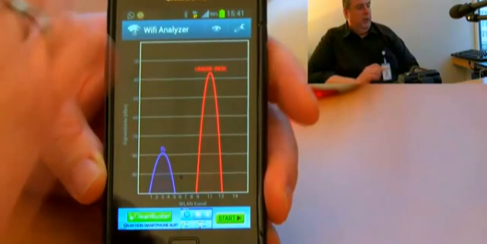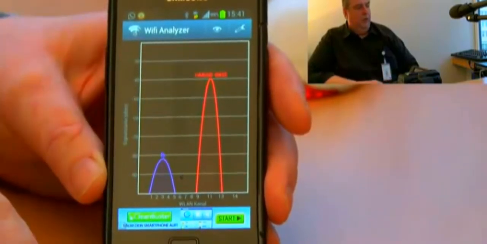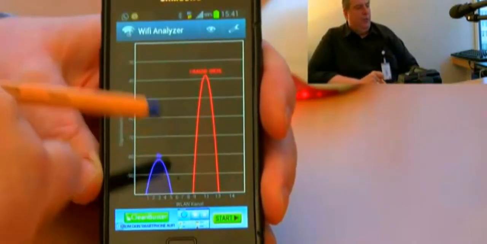I'm not sure if iPad 5 can do it, but anyway, this is maybe some limitation which you have, but the software can check 2.4 or 5 gigahertz. You easily can see which kind of networks are running here. This is the camcorder which I already have, so it's very strong because it's right over here. But this gives you a good message if you have trouble with your networking, with your streaming, with your FTP or web remote or whatever.